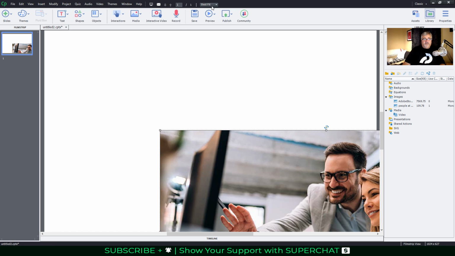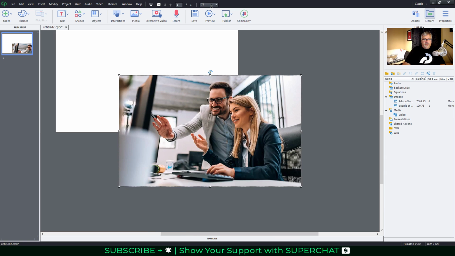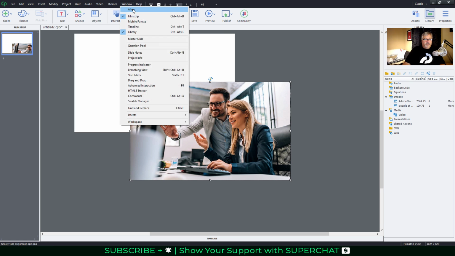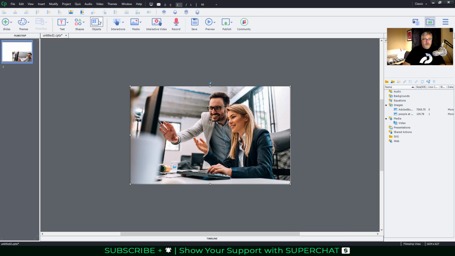It's the appropriate size. Let's just illustrate that. Not only is it a much smaller size, but if I use my alignment tools, it perfectly fits this slide. And take a look at the difference in size. Remember, we started with 7,569 kilobytes.